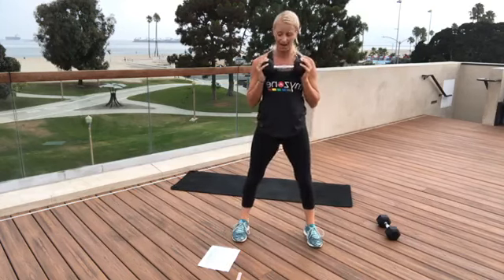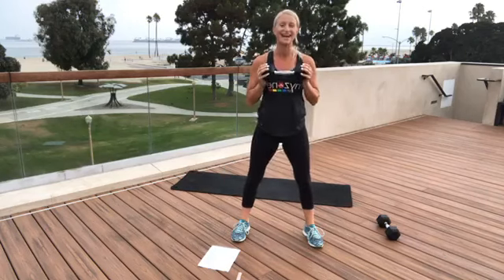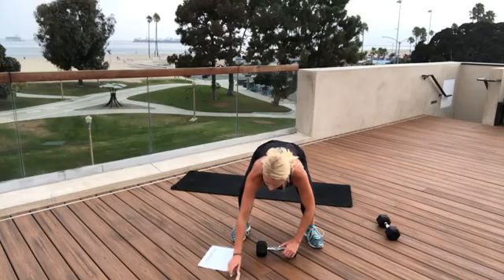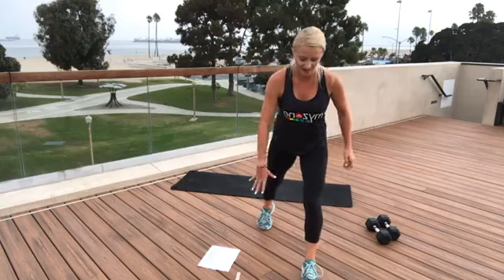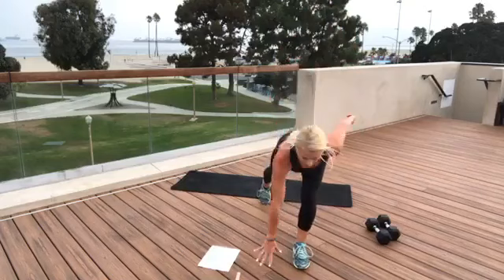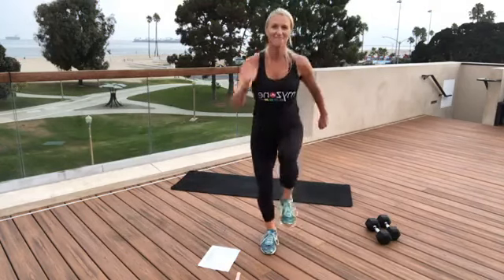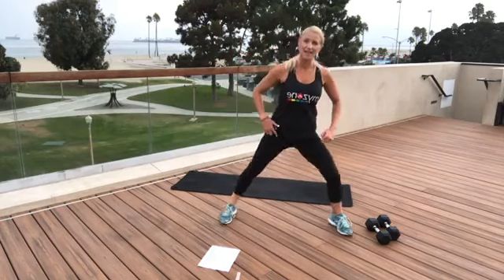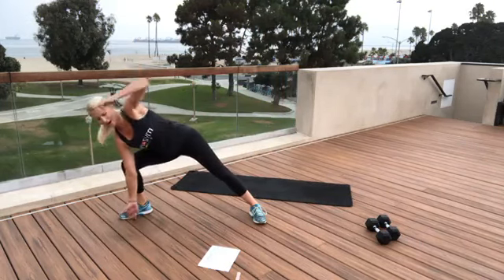Halfway — 15 seconds left in the squat. Then we have single leg deadlift with a hop, and we finish with side lunge with rotation. Single leg deadlift with a hop — I'm going to choose again to have the toes of my back leg down. Touch down and hop up. Switch sides. Keep breathing, keep going. Side lunge with rotation — lunge out to the side, touch down, open up, come back, push to the center. Lunge out, touch down, open up, push back to the center.